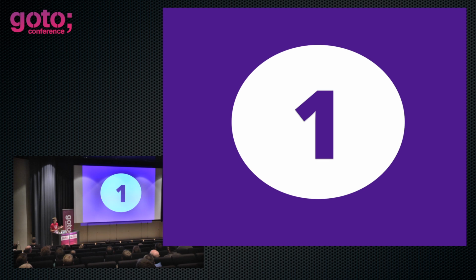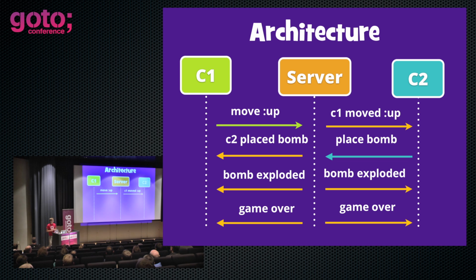So let's look at the first prototype that we built from scratch. It had a very basic structure. You had mobile clients and a server. The clients would send move commands to the server, and the server would relay them to all the other clients and also store them internally. And the same way you would place bombs. Then the server would tell the clients that a bomb exploded. Please note that we're only sending around commands and not state, and there's no synchronization in here whatsoever for the game to resynchronize. And then the server eventually would decide on game over.